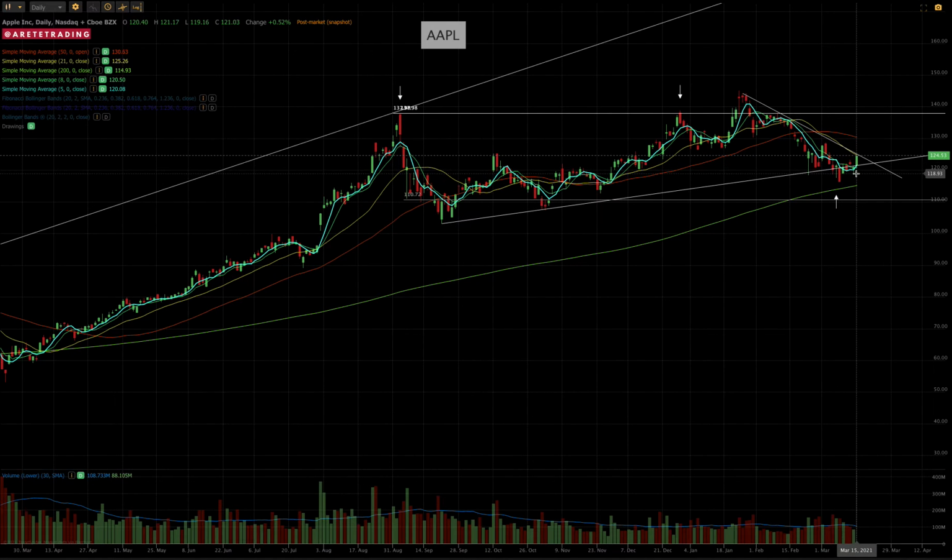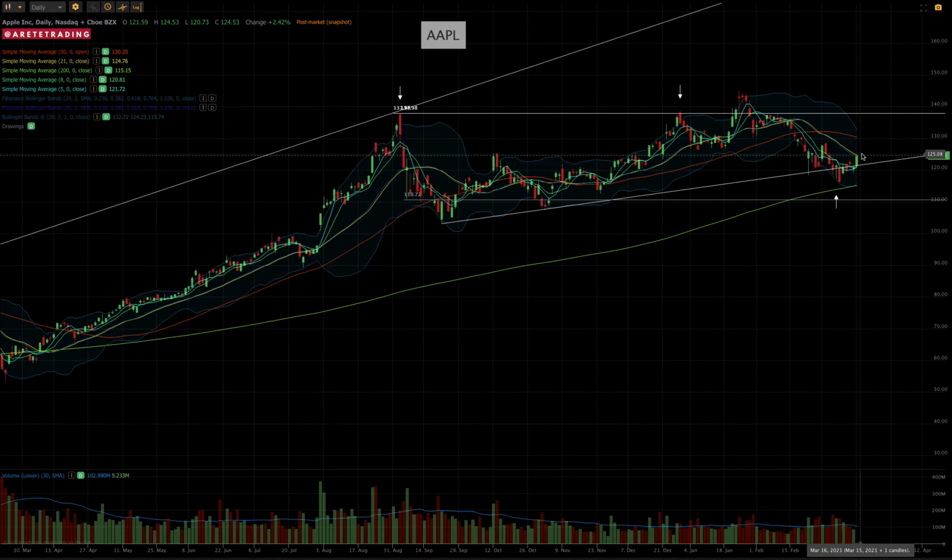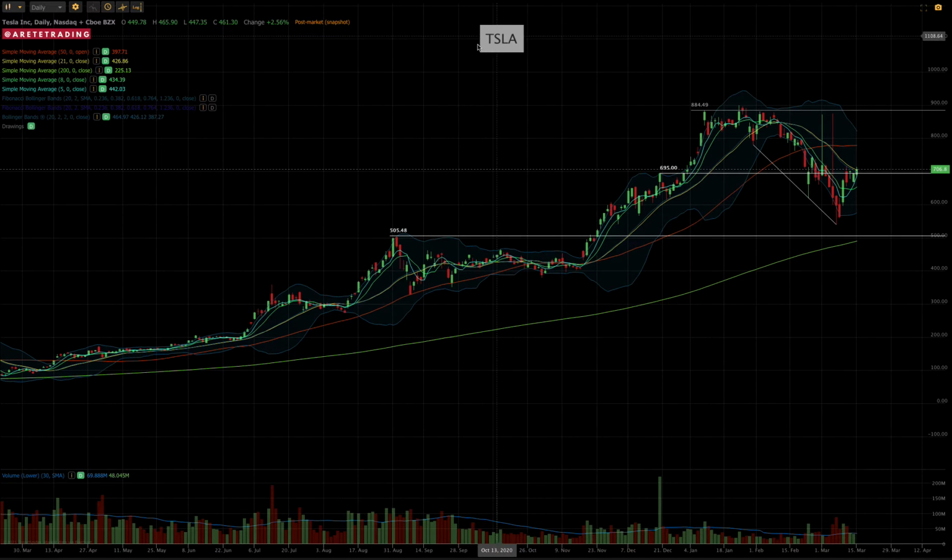And you're trying to get a little 5/8 moving average crossover, but I've got the 21 and the 50 that crossed here. I'm pinned right to the 21 today, it looks like, right? And we know from past videos that if we're pinned to the 21, we're in the middle of the Bollinger Band, which is right where we are. So we need to flip this line to get up. And flipping this line most likely takes us to 130 to test the 130. And by the time you get there, the Bollinger Band and the 50-day will meet it, which will mean it needs more rest. So this is not going to run anytime soon. This has got some work to do. But that could be an interesting entry point for somebody that feels the need to be in it. Let's do Tesla. And let's get rid of these bands.